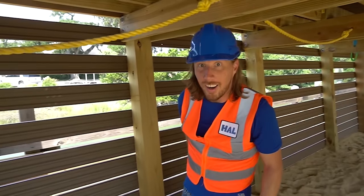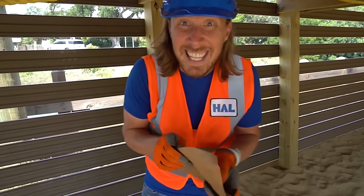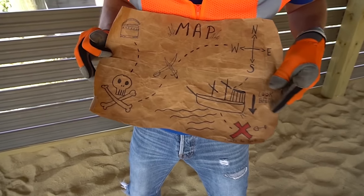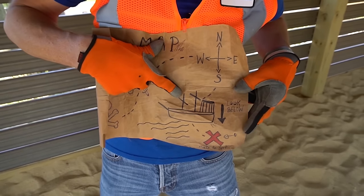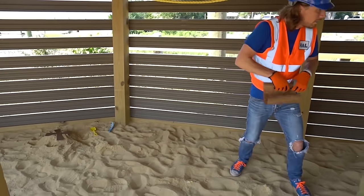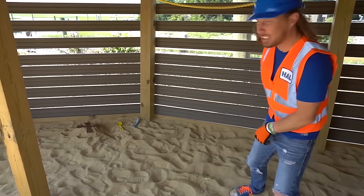But let's look at our treasure map one more time, because I think the treasure might be down here. Because see, let's look. All right, let's see. It says look below. So we're below the ship, right? So we gotta look for an X. You see an X anywhere? I don't know, let's look. Look everywhere. Oh, wow. I think I see an X over there.